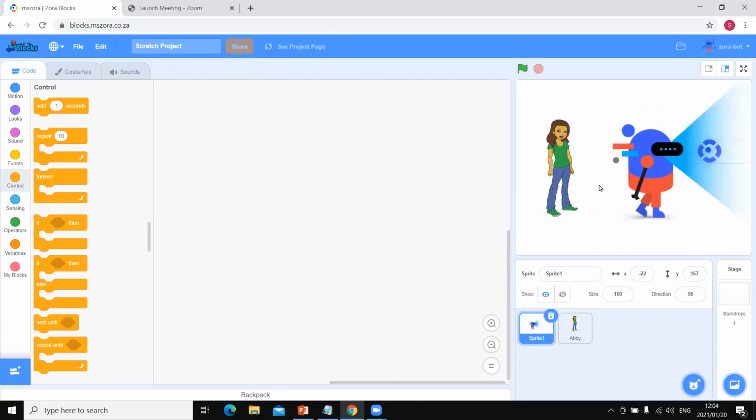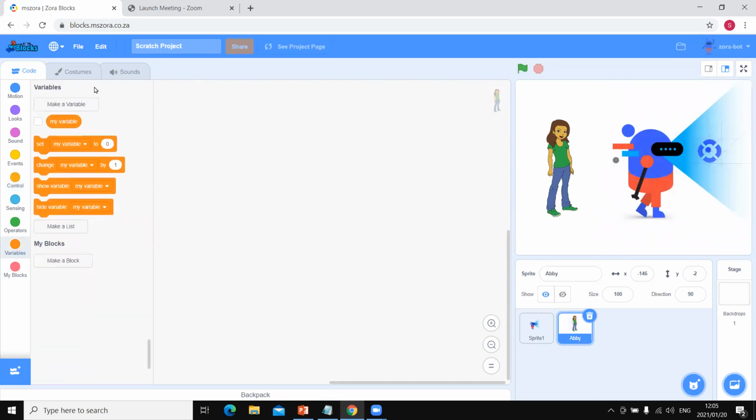There, can you see that if I click on the blue character, there's no code at the moment. If I click on the second character, which is Abby, there's no code. But can you see they've got separate code, basically? So even if I add more characters, each character or each sprite has their own code. Now, in order for us to make this program nice and interesting, there must be a way for them to interact with each other. And they can interact with each other through variables.